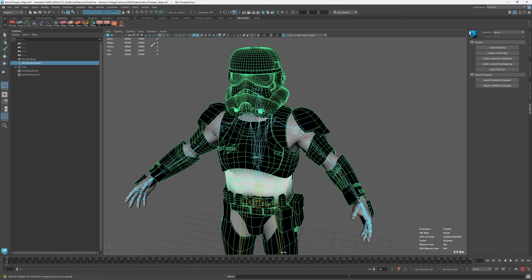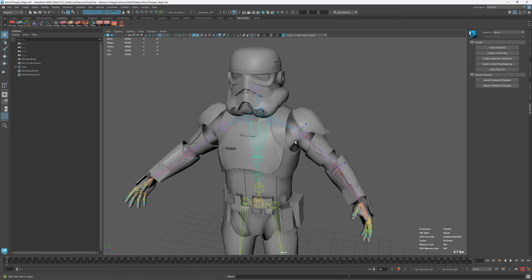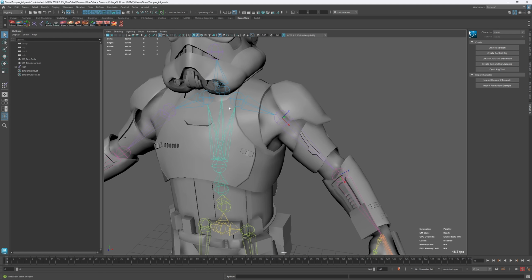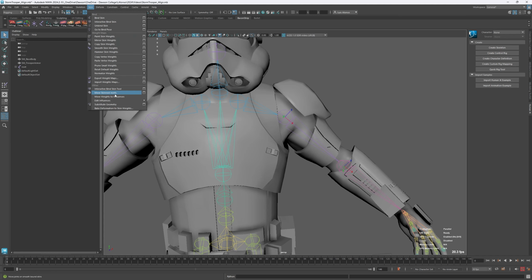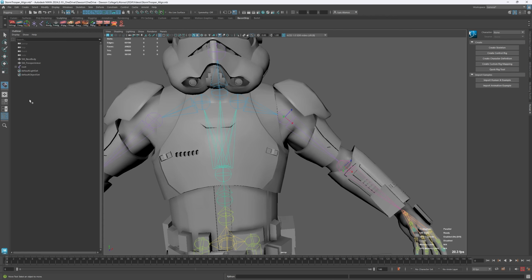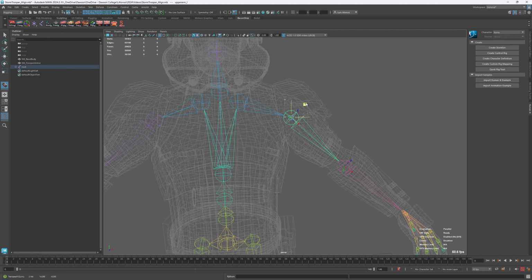It's just for ease of use, but the more important part is the ability to move and rotate joints without affecting the skin or the vertices that are skinned to specific joints. Now, some of you are probably going to say, well, there's a mode in here. If you go to Skin, Move Skin Joints, that should say Move Skin Joints Tool, because it will activate a specific tool. And if I select something, and while I'm still in that tool, it will allow me to move it. And you can always tell that it's working because everything gets wireframed out.